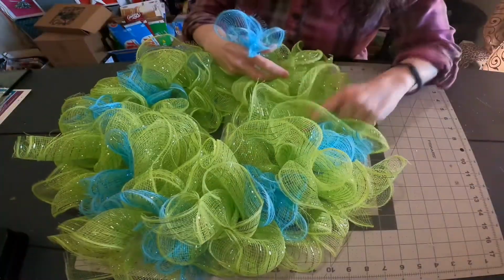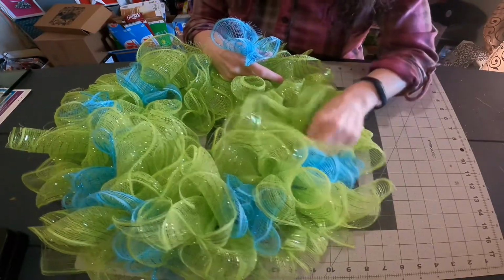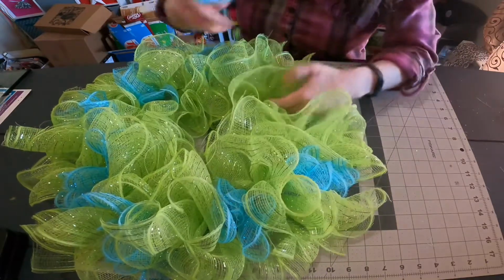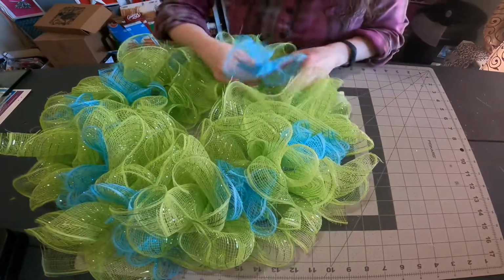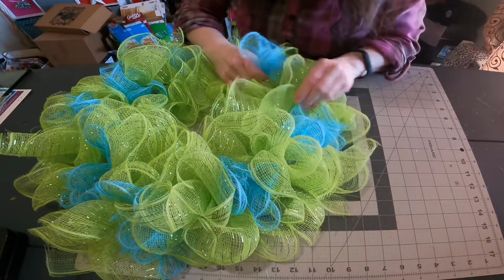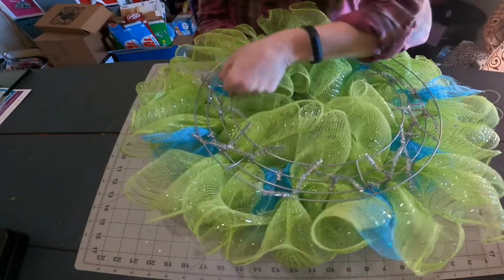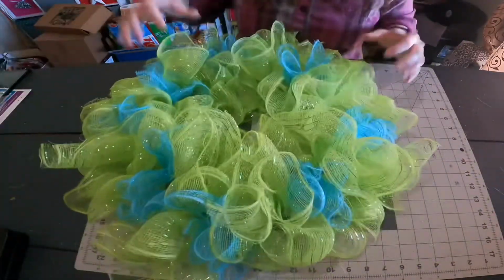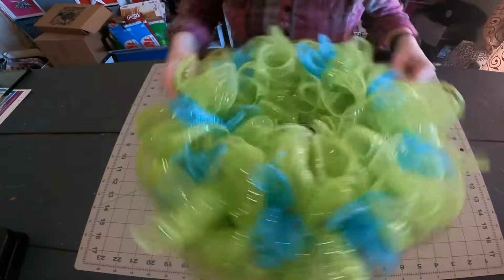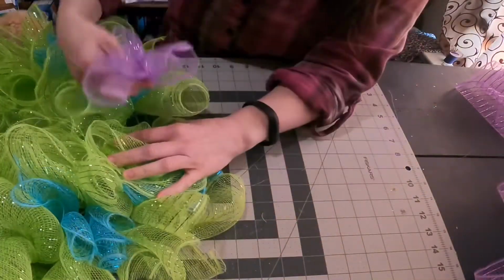Then when I got to the end, I had 5 lime ruffles left over because of the odd amount of ruffles being short one. So I just had to leave 3 ruffles on one side and 2 ruffles on the other side. But had I made that extra ruffle, I would have been able to add 2 blue pieces. And I did end up with an extra blue piece because of it. So I had an option there to do it like this or to do 2 blue pieces close together, and I didn't want to do that.